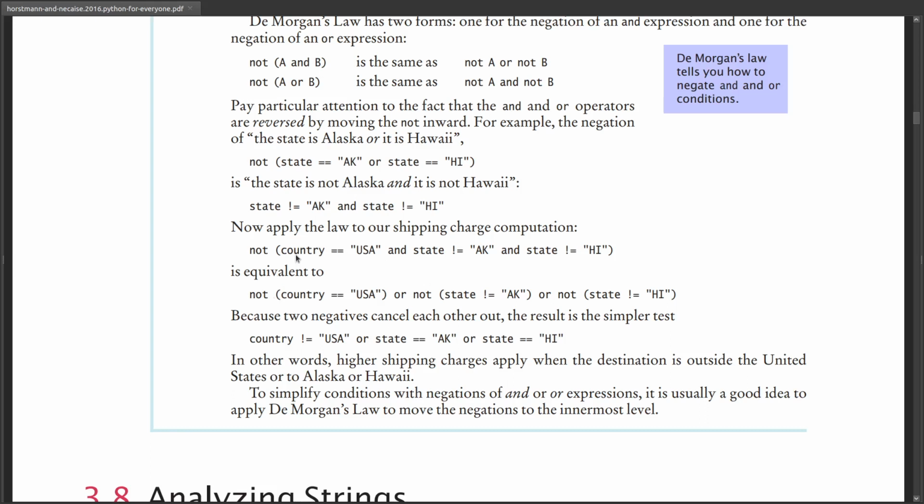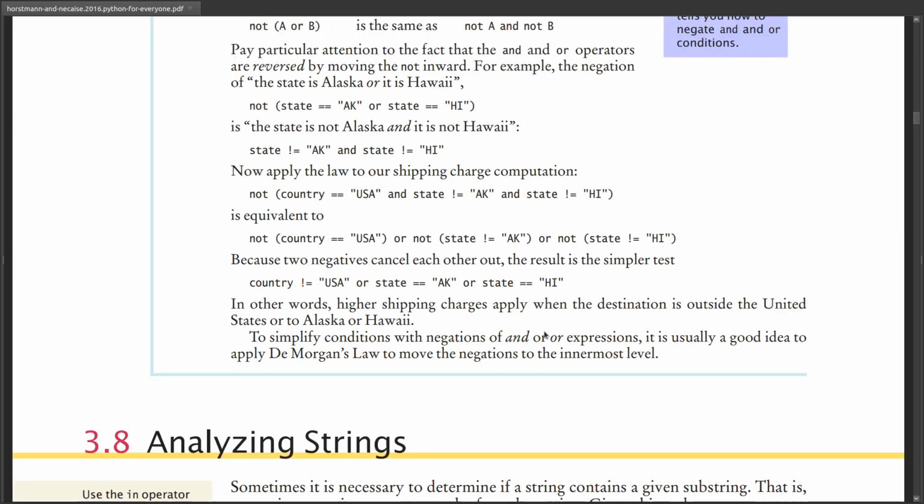But we are not in the condition, so we have that, or not state not equal to Alaska, or not state not equal to Hawaii. But we have not and then not inside in these two, so we can convert those back to equal. So country not equal to United States because we have not outside, but state not equal to Alaska. The not outside would be state equal Alaska, and the same for Hawaii. Okay.